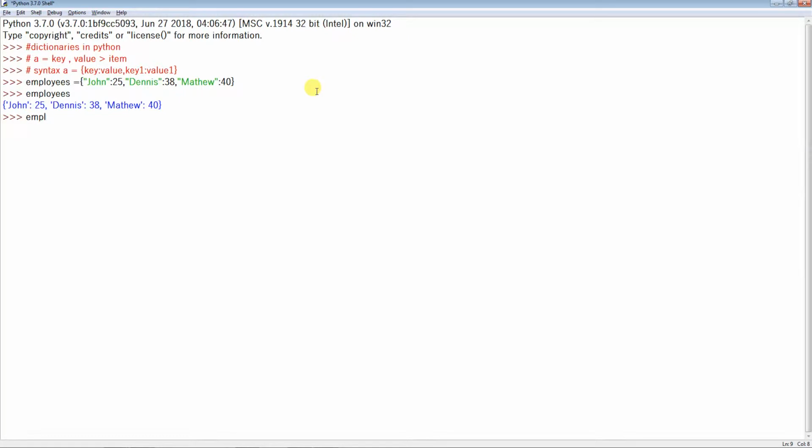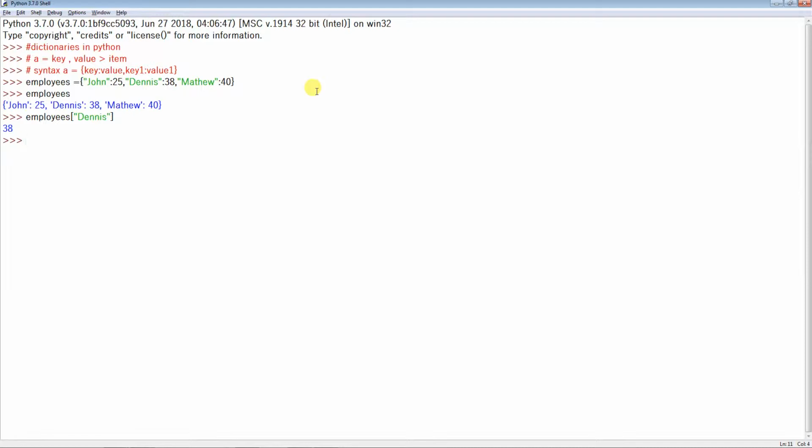So employees, and you need to provide the key. The key is nothing but the employee name. Let's try with Dennis, and we see 38. So it is returning the proper value.